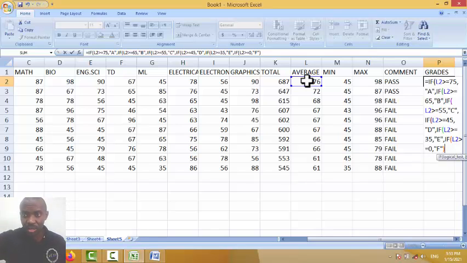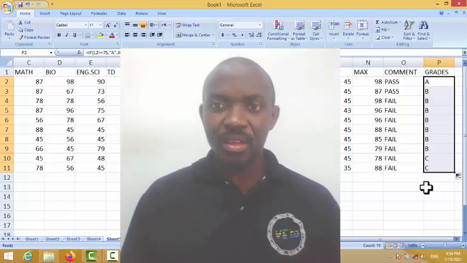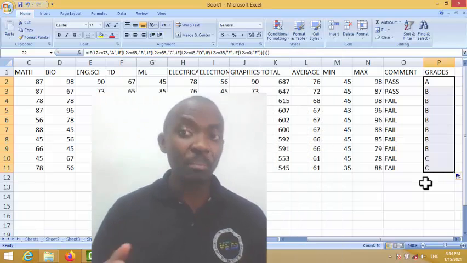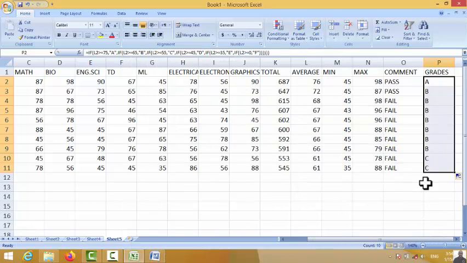Now I can begin closing my brackets. It has to reflect the number of the brackets which you opened up to the first one. After reaching the first one, how many are they? Just count them. 1, 2, 3. The number which you have closed here has to reflect the number of brackets in the IF. Then after you have reached the end, you can accept here, or you can press enter from the keyboard. Get the rest. So it is like this. Now, basing on your average, which is 70, you see, implying the 2 persons passed, one who is A, another one who is B. Great.